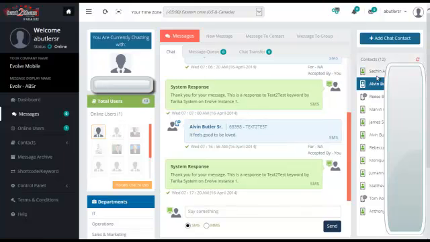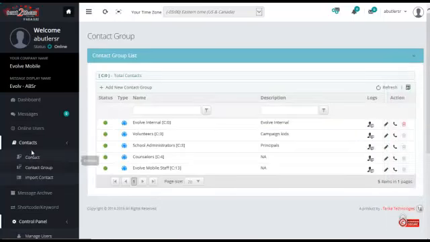This section over here is highlighted to show that you're currently responding to the message from this particular client, and once another message comes in, these messages will pop up here. A message will pop up here letting you know that there's a message that has not been answered. From here, we're going to go to the contact screen.